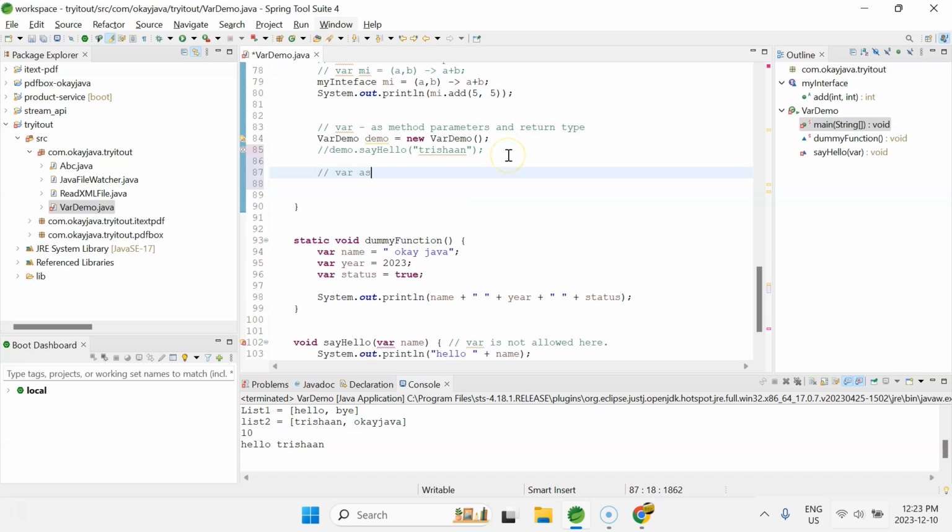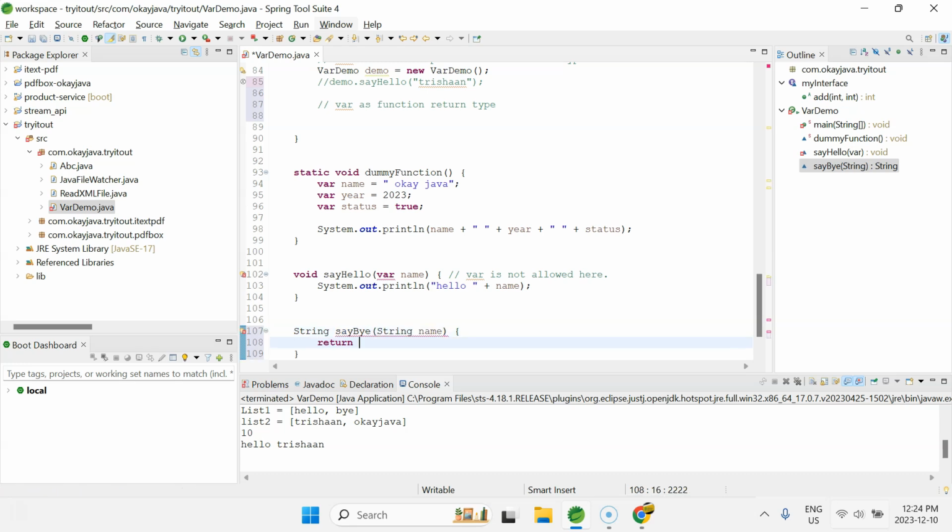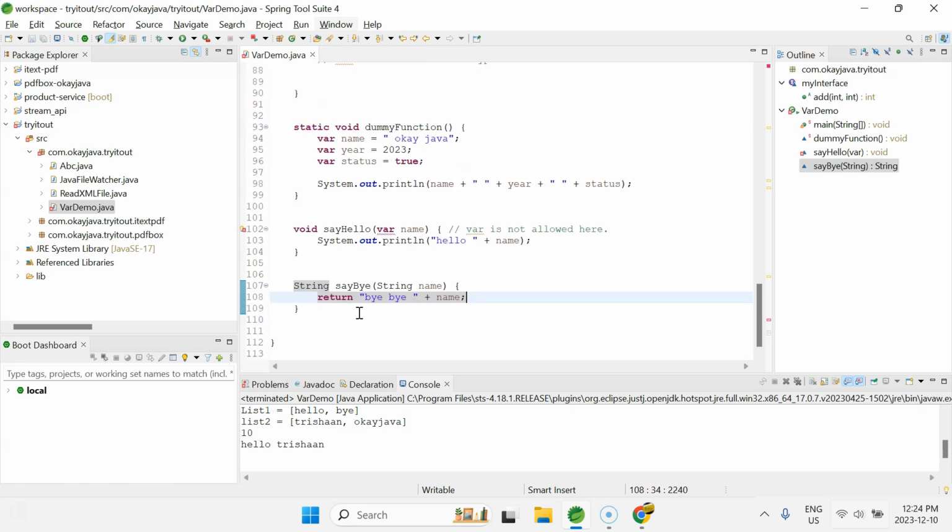Var as function return type. Let's go back here and create another function, this time returning a string, say sayBye. Again I'll do the same thing: we'll pass a variable here and return bye plus the value. There is nothing wrong.